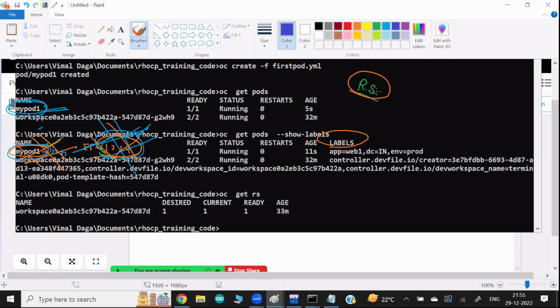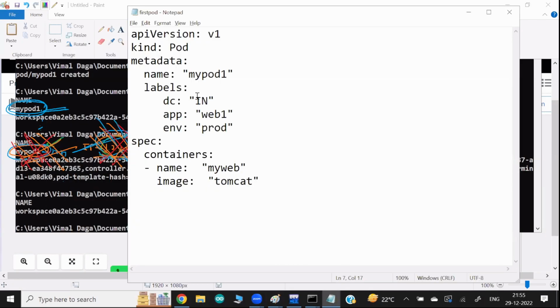So I'll tell my replica set, do one thing. We have some pod; it does not matter whatever their IP is, it does not matter whatever their name would be, but the labels we hard coded. See here, we hard coded. It is always fixed and we plan properly.